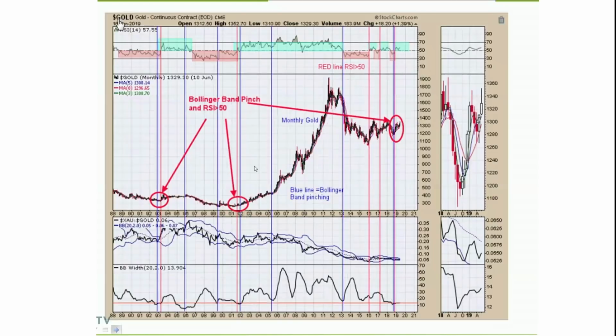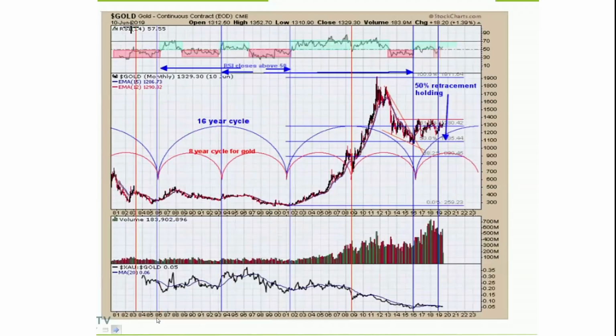And this is that point. You can see it a little bit better here, where the Bollinger Bands are around 10 and the RSI jumps above 50. You can see that the market jumped about 50% there. It happened again in 2001. The market stayed bullish on monthly charts all the way up to 1900 on gold. And again, it's happening right here. The monthly RSI is about 50 with the Bollinger Bands below around 10. So you can see that something possibly big could be developing here. It's kind of a rare event for both those things to come together near the same time. This is some cycle work.